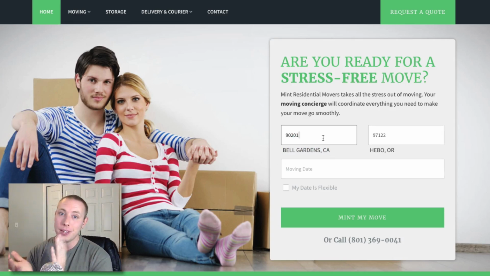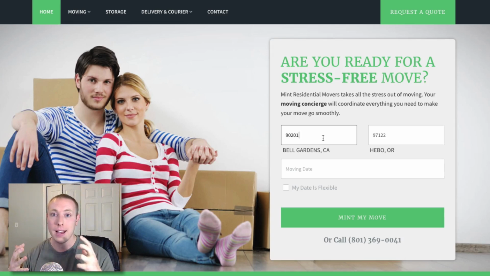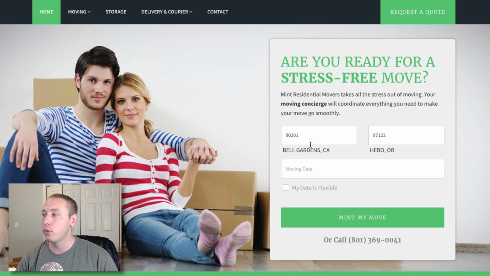So again, I don't even know what some of these are, but you can see that as I type in a zip code, once it hits 5 digits, it goes out to an API and finds what that zip code belongs to and then outputs it to the user. Now this makes for a very dynamic experience, and all of this happens with Vue.js, and this is what I'm going to show you how to work with today.